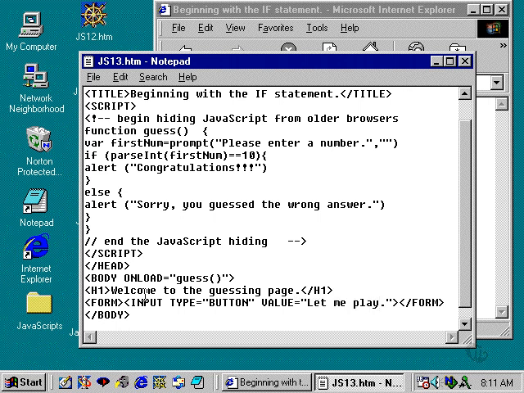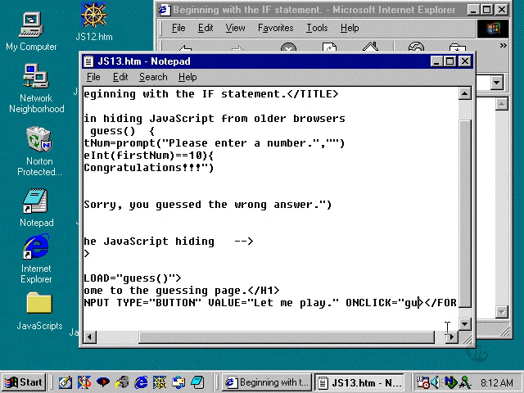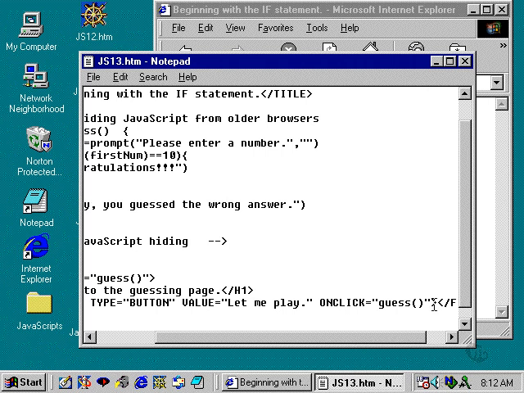And then before I actually close off that tag, I'm going to say onClick equals quote, and you probably guessed this already, guess(), and then a double quote. So I'm calling the function in response to the user clicking on that button.